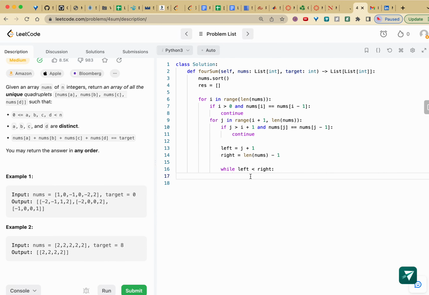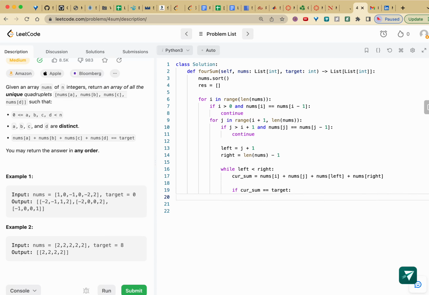And right now we have to check if our current sum, which is equal to nums[i] plus nums[j] plus nums[left] plus nums[right], is equal to the target.